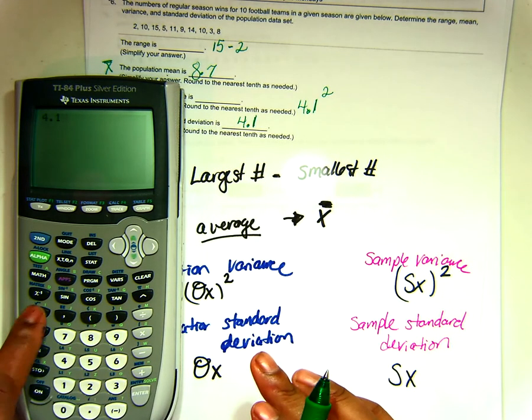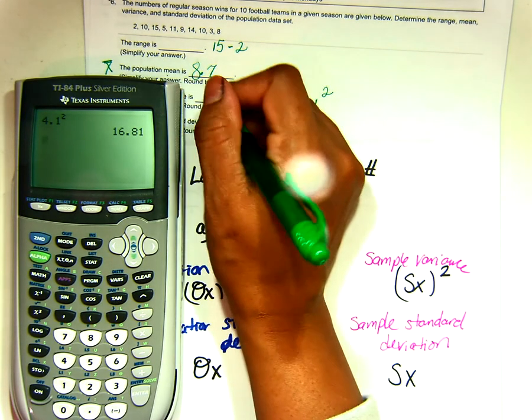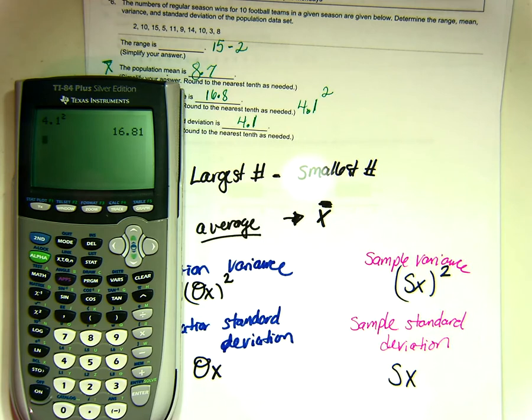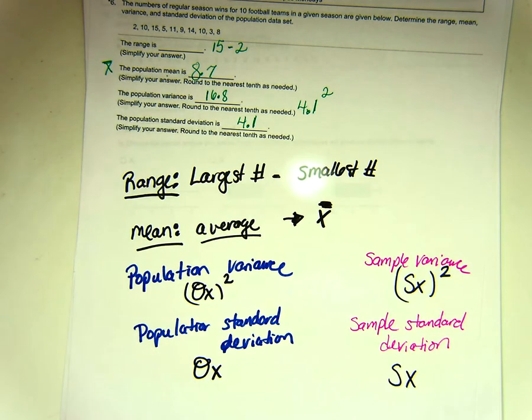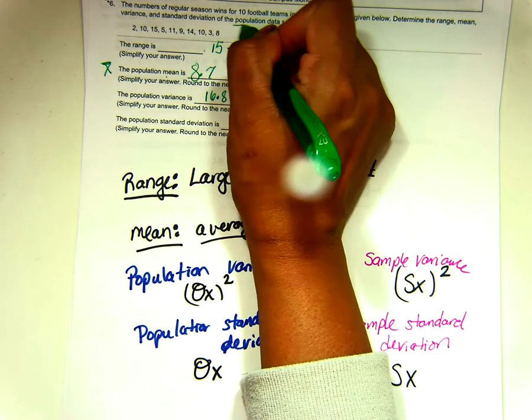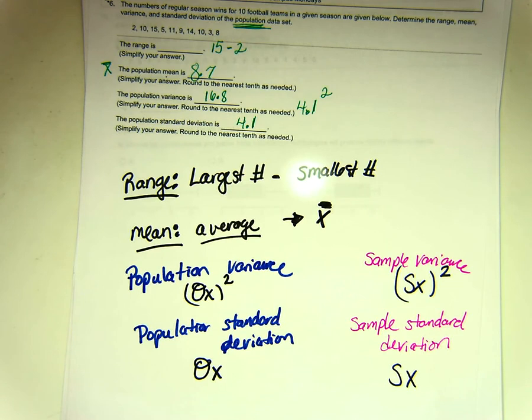Yes, I'm jumping all over the place, but hopefully you'll be able to follow. So I got 16.8. It's asking me to round to the nearest tenth, so our variance is 16.8. Instead of saying 16.81, you're doing 16.8. Again, please feel free to pause to have a better understanding of this. And you have to read carefully to know when you're going to be using population and sample. In this case, I knew I was using a population. When it's your turn, it might say sample.